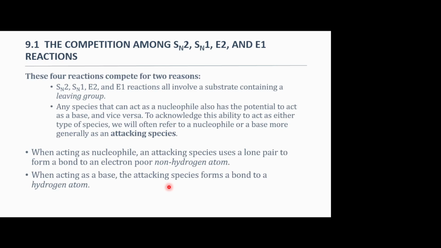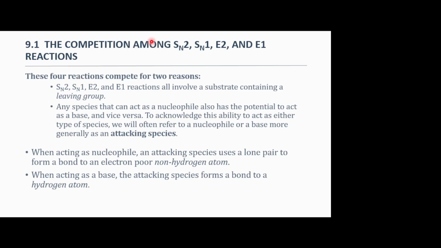Okay, so we're going to learn a little bit today about how to differentiate which one is going to win. Notice that in a lot of these cases you will have 2 of these that are a possibility, and you may end up with a mixture in some somewhat unique cases. But the likelihood of you ending up with a mixture is not super high. Now, the reactions we need to remember here are SN2, SN1, E2, and E1. You'll remember that the E1 and SN1 share the first step, so they have a lot in common already.